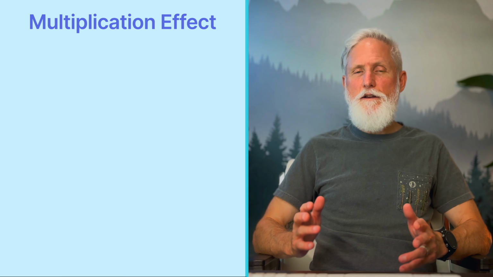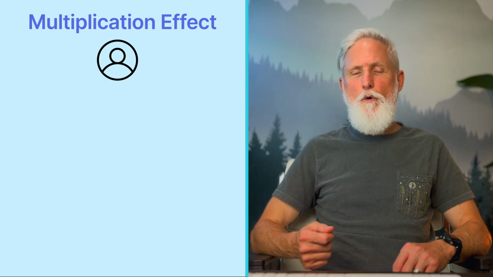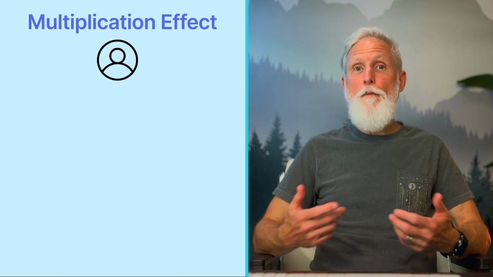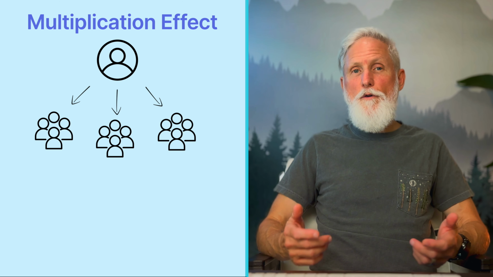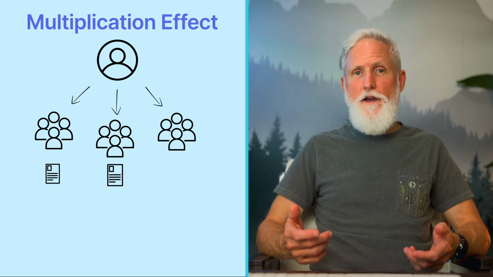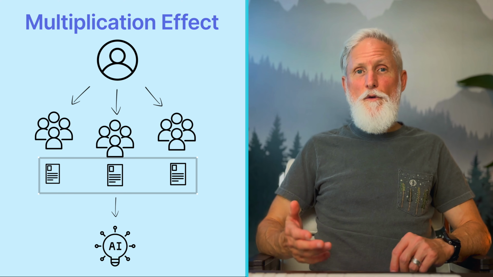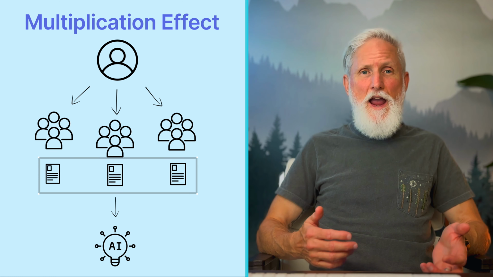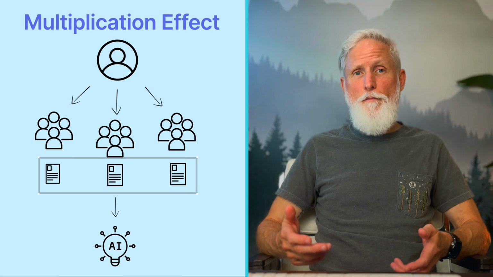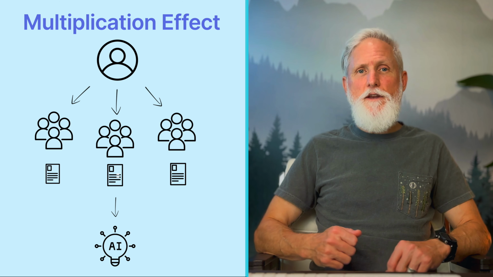Here's another way you can use AI with the multiplication effect. So let's say you're an instructional coach or you're an administrator responsible for multiple teams. So then you could upload all of the teams' assessment data and then put in the following prompt. Identify building-wide patterns and offer differentiated support for each team based on the data. So suddenly you're not just improving one team, but you're strategically developing your entire building's collaborative capacity.